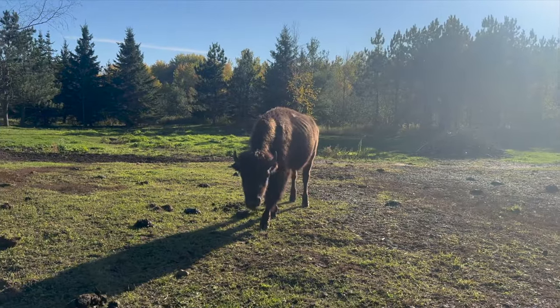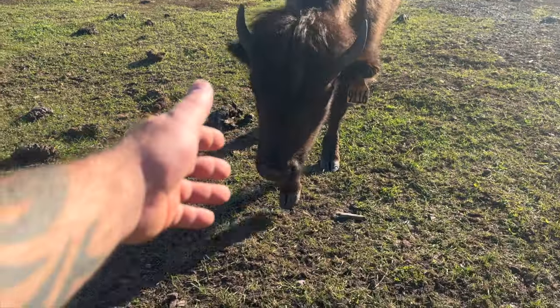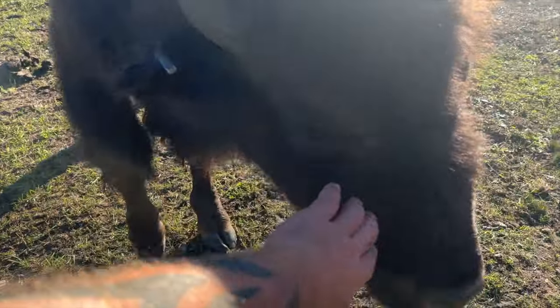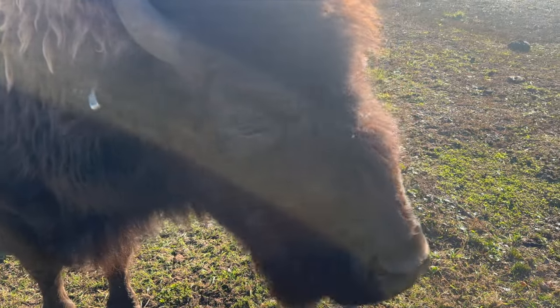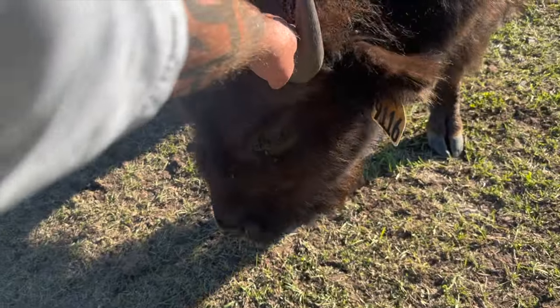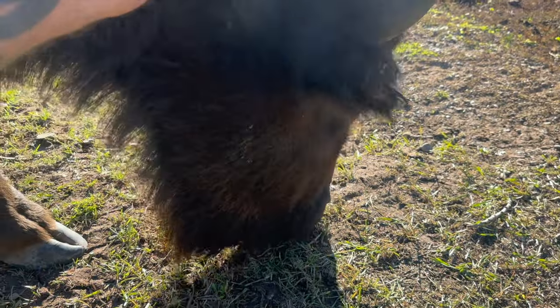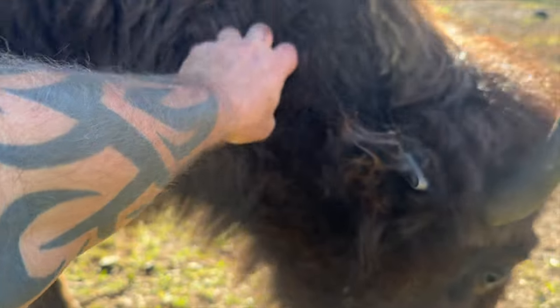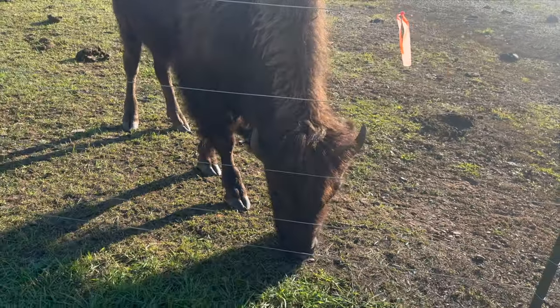Hey, Sapphire, how are you? Yeah, come see me. Come on, here you go. Oh, yeah. How are you? It's just me. Oh, chin scratch. We love the chin scratch. She's cute, but she's our biggest troublemaker. She's the one that sticks her head through the fence most of the time.